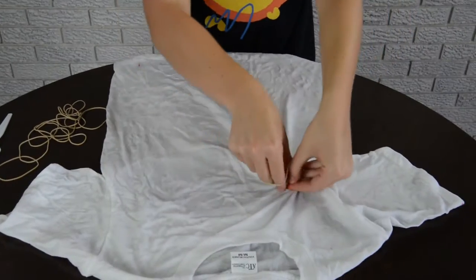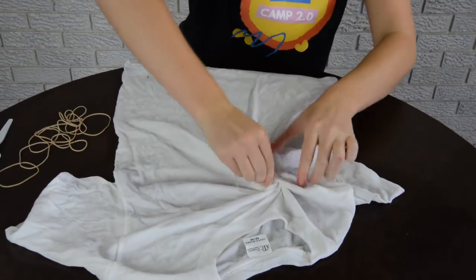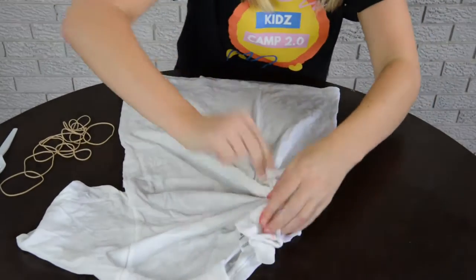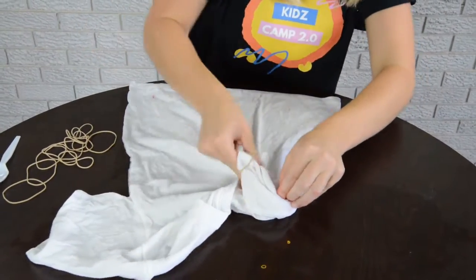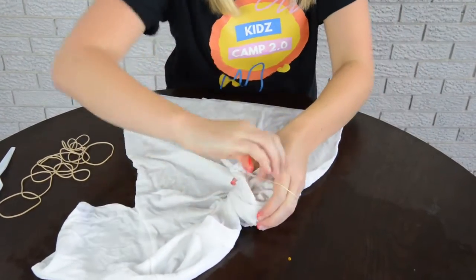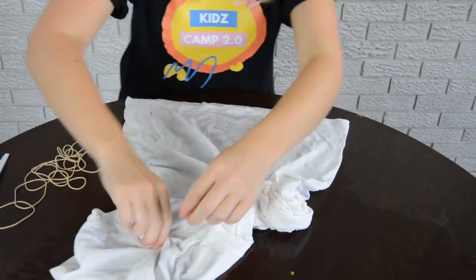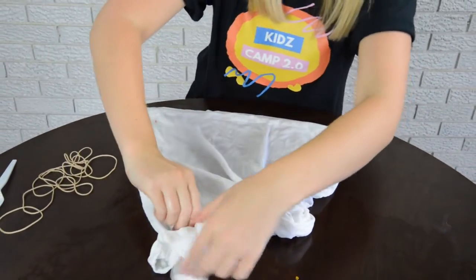So what we're gonna do is we're gonna take our elastic bands that you have here and you're going to start to twist your shirt in different ways all over. And you're gonna take your elastic band and you're going to tie it off like that. Then you're going to do the same thing with the other side.